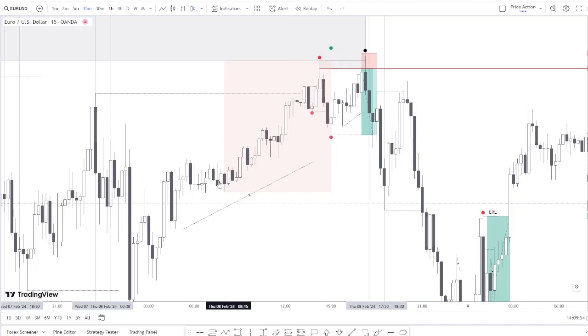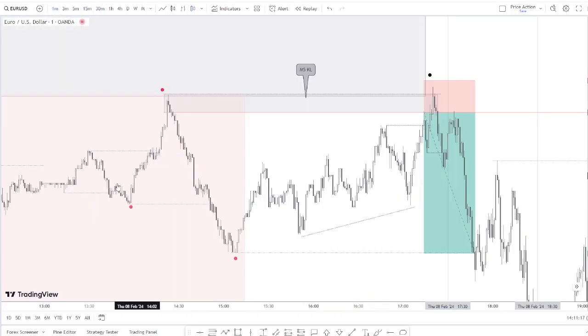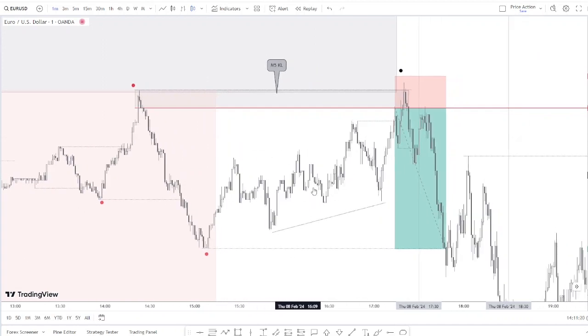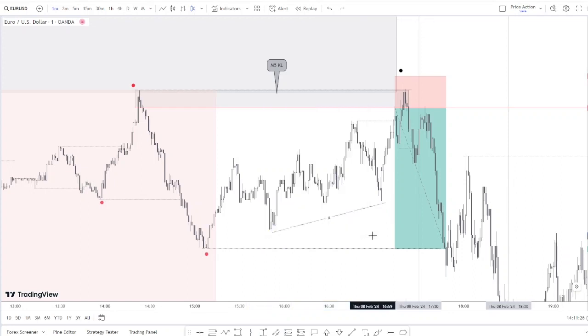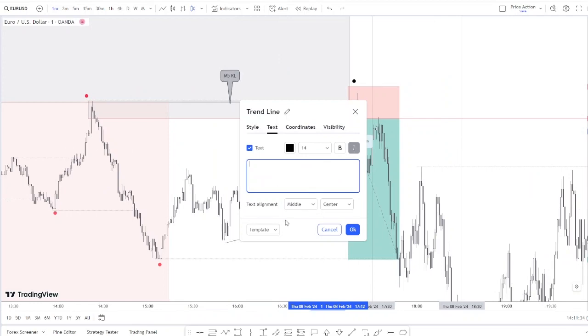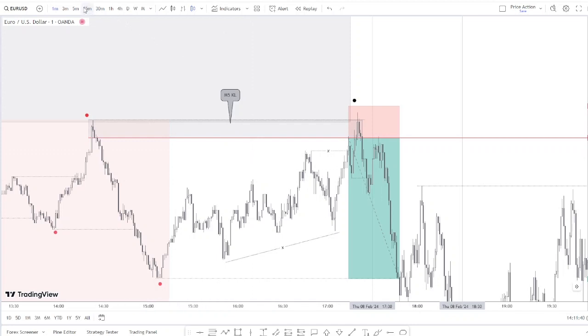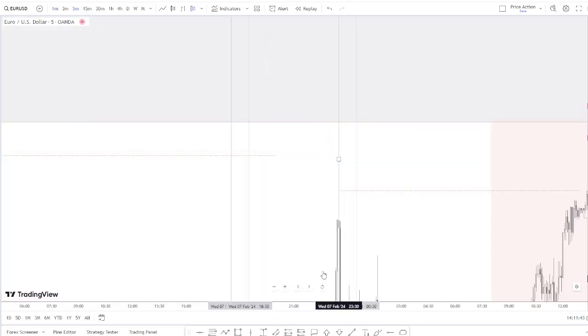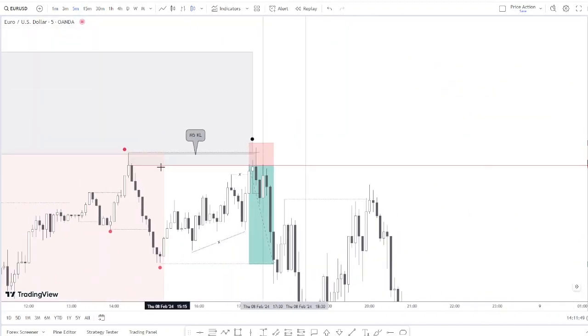So I was looking at all this internal range liquidity and the market structure shift. So after a market structure shift on my M1, we have our run on liquidity and the break of structure. This was my BOS. Then we had internal range liquidity here. So price needed to generate some liquidity, which it did here, created inducement. Then this level was my M5 key level, unmitigated wick.